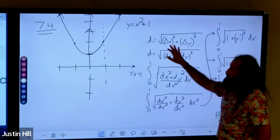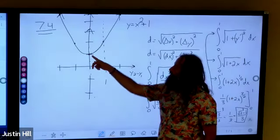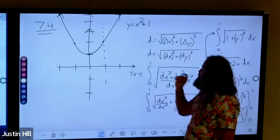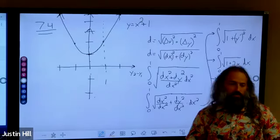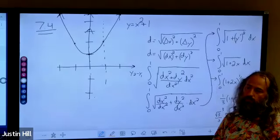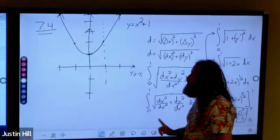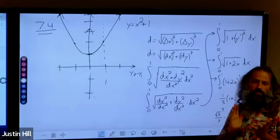We could do the same thing, your formula would start out the same way, but using y as our independent variable and integrating with our limits along the y-axis, with the y values. The only thing that changes is your function would be in y, so you'd end up with 1 plus x prime squared dy. Depending on what function we look at, sometimes it's easier to write it and integrate it along the y direction. But that's where we're going to start. So good, hopefully that not only connects, but makes a little sense for you.